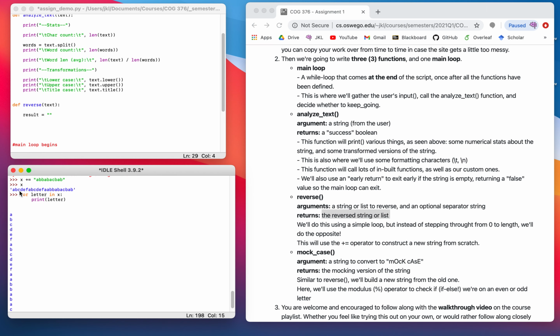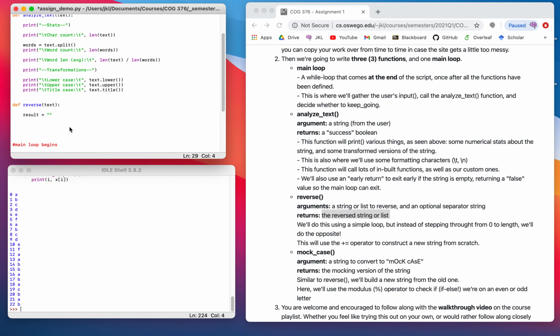No. It has A, B, C, D, E, F. So the first thing it'll do is print the number 0, which is the first value in the indexes of x, and then it's also going to grab the value out of x. Okay, so we're seeing when we print the index that we're looping with, as well as the value inside of x at that index, we get 0 is A, 1 is B, all the way up to 22 is B.